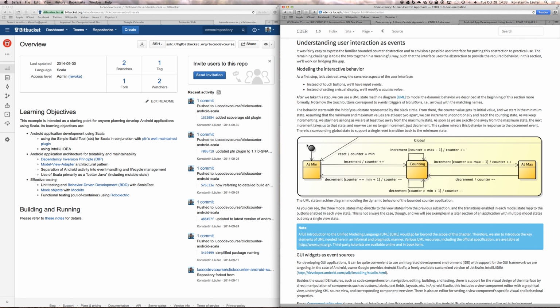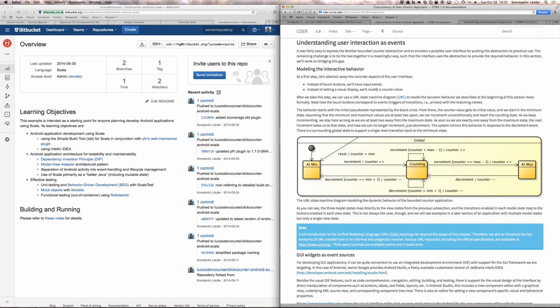What we see here is a UML state machine diagram that has these three states, but there are also these arrows among the states, and the arrows represent transitions that are usually triggered by incoming events. If we look at this black circle, that is the initial state. You can think about this as the state that the app is in when it powers up.